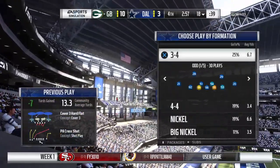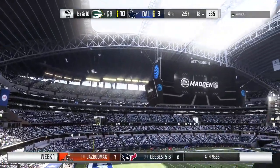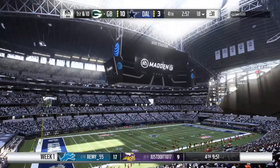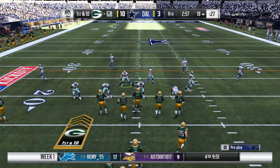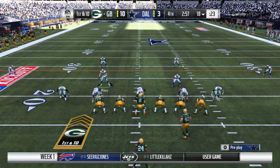Trailing here in the second half, went for the aggressive play, got a little too aggressive. You've got to know when to pull up, or if you're going to go for it, how to take your body across a punter's body and not into him. Not a good play at all. So a big break. The roughing the kicker called on 4th down leads to 1st and 10.